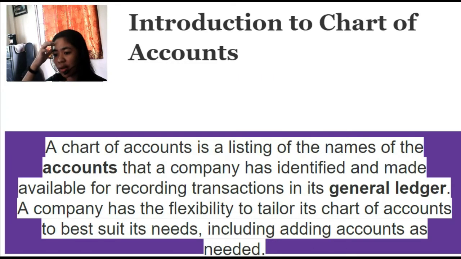An account means a record in the general ledger that is used to collect and store similar information. For example, a company will have a cash account in which every transaction involving cash is recorded. A company selling merchandise on credit will record the sales in a sales account and in an accounts receivable account. The general ledger is that part of the accounting system which contains the balance sheet and income statement accounts used for recording transactions.